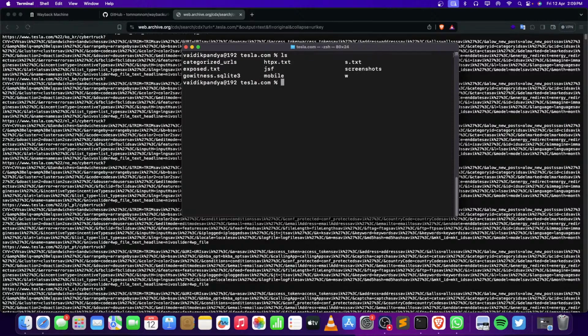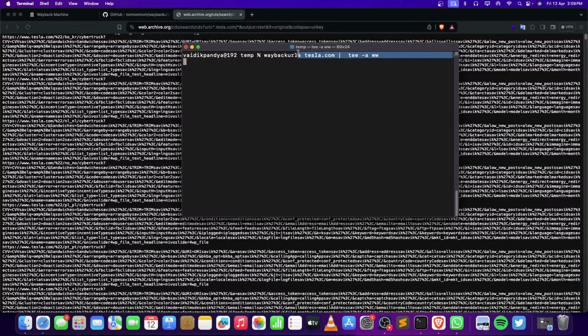Let me make a directory temp. You can simply run waybackurls with tesla.com, and we are saying output here, and it will save the output.